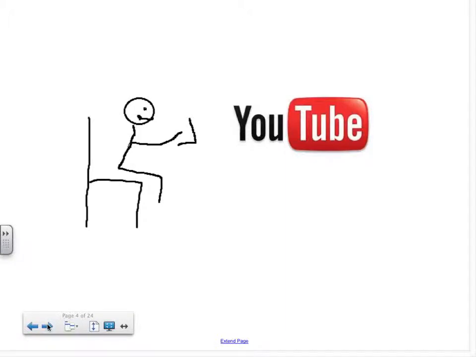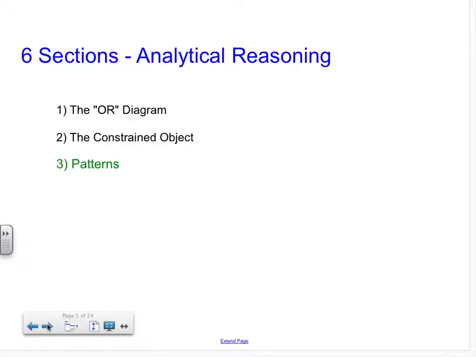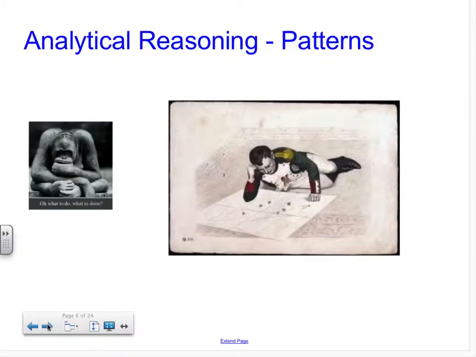Today, I'll be talking about the third section in the Analytical Reasoning module on patterns. You may be wondering what patterns are. On the LSAT, when you're answering pattern-type questions on the Analytical Reasoning section, your ability to place and position the letters according to the conditions in the passage will help you in determining the final answer choice.